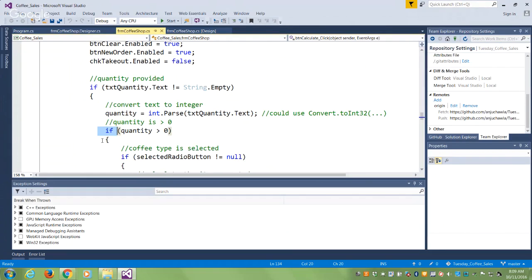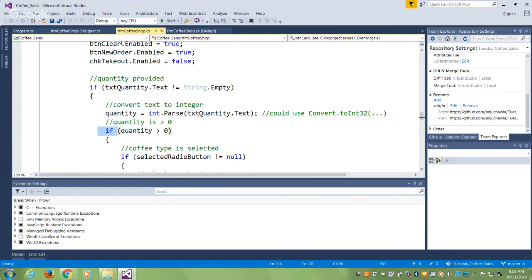So validation can be done in different ways. Validation can result in exceptions. Validation can result in errors. You could be putting messages on the screen for the user. The user knows what goes wrong. Let the user try again, and so on and so forth. Okay, so today's job: how to handle exceptions like format exception.